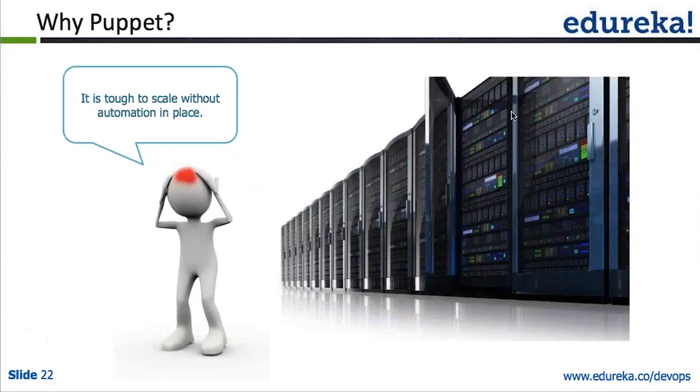Why Puppet, right? I think some of you had a question like, can you give me a live example? Now, one example that I gave was about Flipkart. I think Flipkart claimed that they had some 5,000 hosts, and on that particular day, they felt that it should have been maybe 5 times. So I'm not sure if it was 500 or 5,000 that they claimed, but on that particular day, they felt that it should have been probably 5 times. And I'm talking about last October's incident where Flipkart went down just after they had a particular ad on that particular day with a lot of offers.